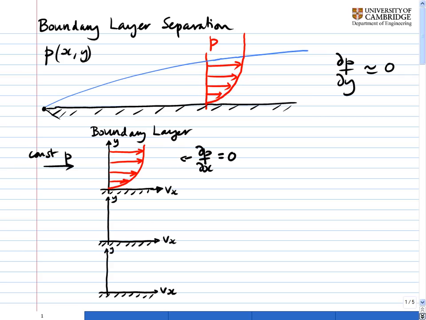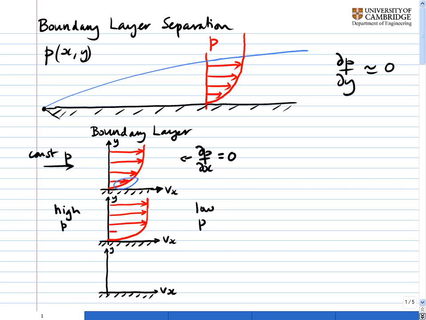Now let's imagine this same boundary layer, but in a flow where the pressure is changing in the x-direction. Let's have a high pressure on the upstream side and a low pressure on the downstream side. The free stream might be slightly faster because we've gone from a high pressure to a low pressure. The fluid in the free stream has been accelerated, and the fluid down at the bottom, which was going at a lower velocity, will also be accelerated. We find a steeper velocity profile at the bottom of the boundary layer, because the pressure gradient in the x-direction is the same all the way down the boundary layer, so it really accelerates the flow at the bottom. What I want to highlight most of all is that at the bottom of the boundary layer we have a steeper velocity profile.